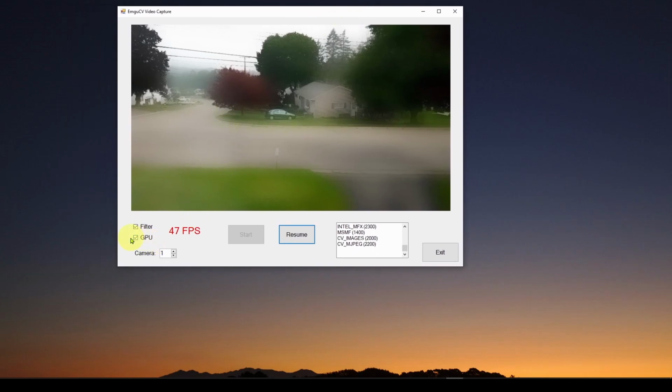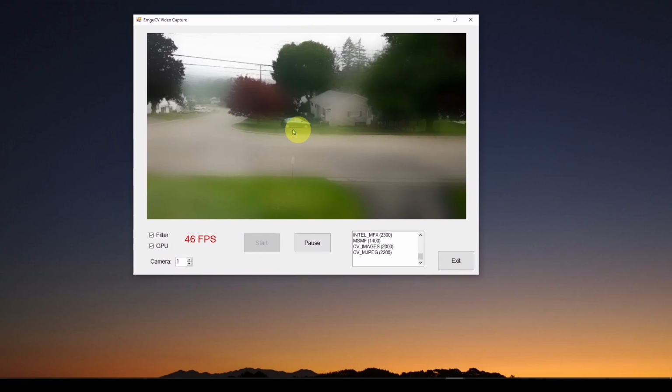Now I can also do the same thing, and I can deselect GPU, and it will continue processing. And you can see it will slow down quite a bit because now it's using the CPU and it's going down to 5 frames per second. And when I select the GPU, it will now go back up to around 60 frames per second that we've got it set at. So we're going to show you how to develop this application, C# Visual Studio Windows Forms.